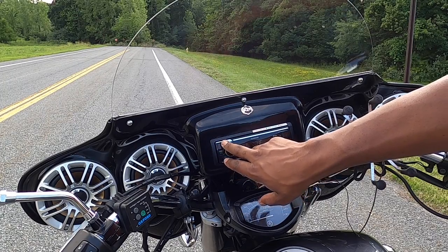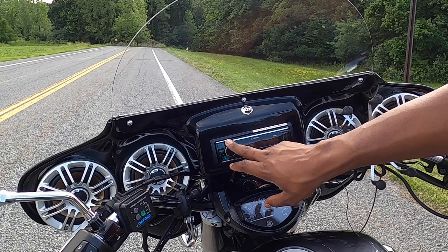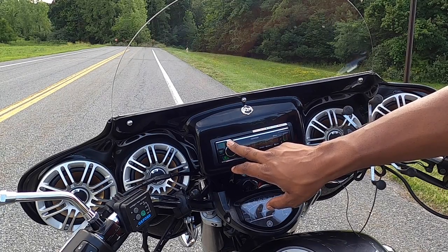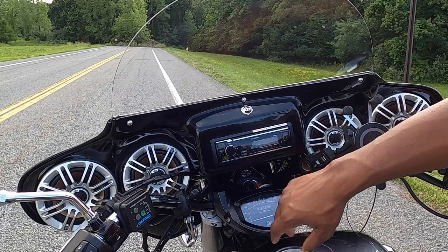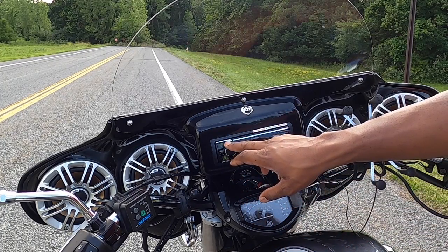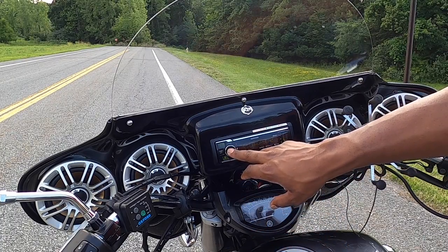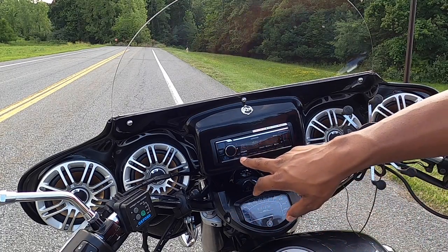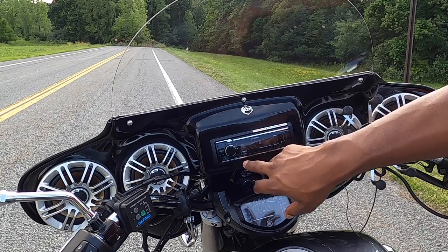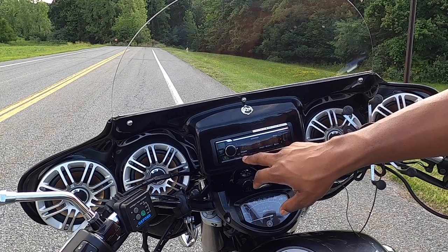All right, so we're just going to change the color, because I'm not sure if right now I'm in light blue. We're going to go to yellow green, maybe. I like to think that a red would show up a little better, but let's try that yellow green. All right, so we'll go back to that. Let's hit that back button.